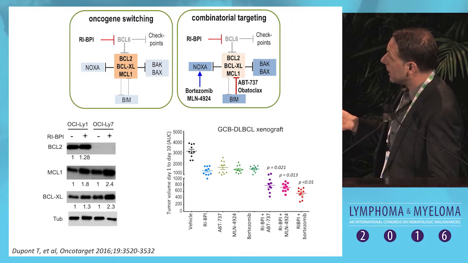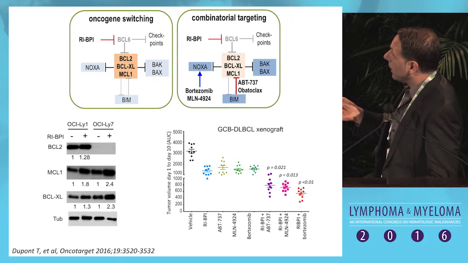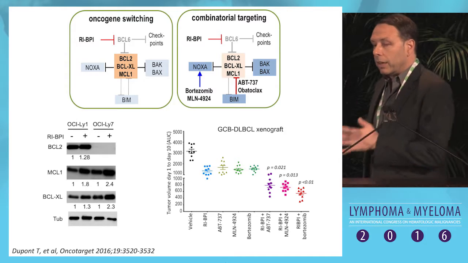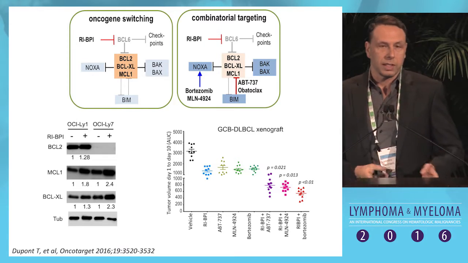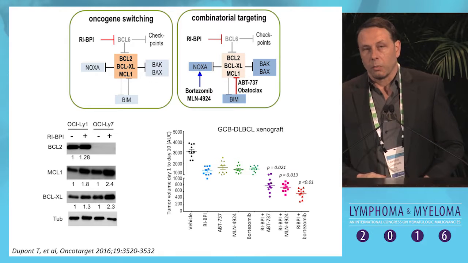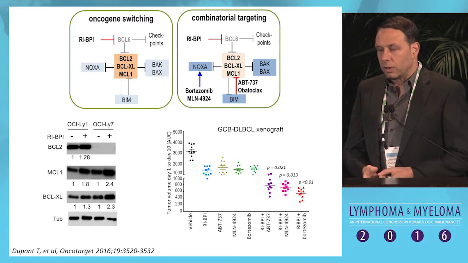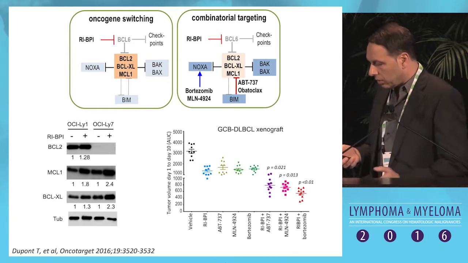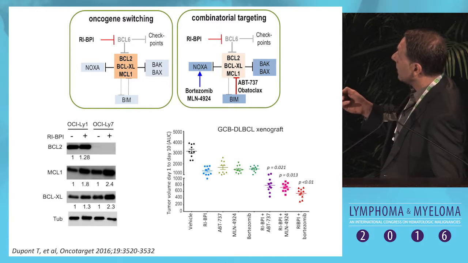Here you can see in the cells, you give the BCL6 inhibitor and BCL2 is now more prominent, either BCL2 or any of the members of the BCL2 family, like BCL-XL or MCL1. So the survival of these cells now depends on another oncogene. This obviously is an opportunity to add a new therapy to the regimen. Now you can add a BCL2 inhibitor to kill the remaining cells, right?